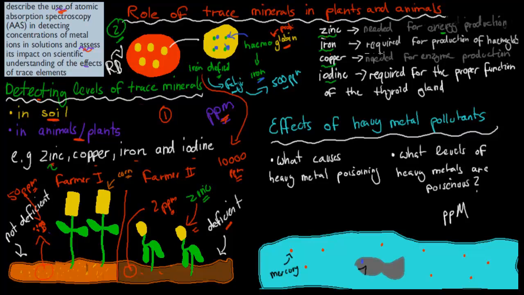Now we figured out the roles of trace minerals in plants and animals, such as zinc being needed for energy production. We also found out that iron was required for the production of hemoglobin. We found out that copper was needed for enzyme production - enzymes are something that makes our chemical reactions inside our body happen. And we found out that iodine was, for example, required for the proper growth of the thyroid gland, which is at your throat. So if you don't have enough iodine, that means you're going to have goiter, which is an unpleasant condition.